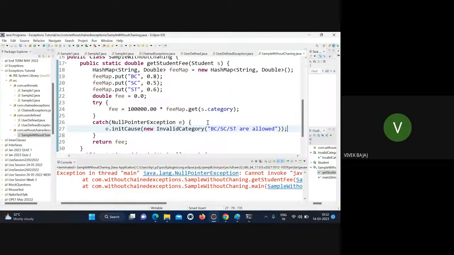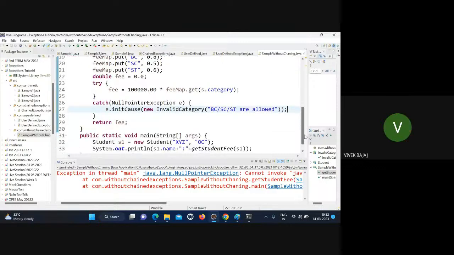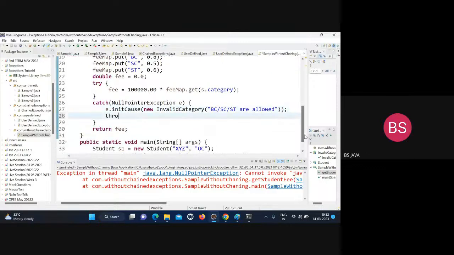So this null pointer exception is chained. Chaining is basically classifying exceptions, chaining it to your own created exception. Now I'm rethrowing it, throw e. You should handle this InvalidCategory exception, right?